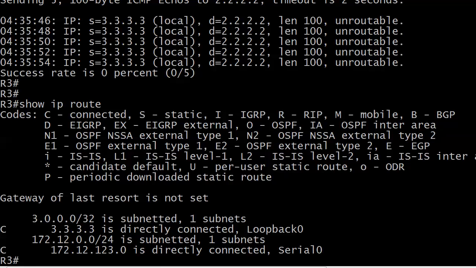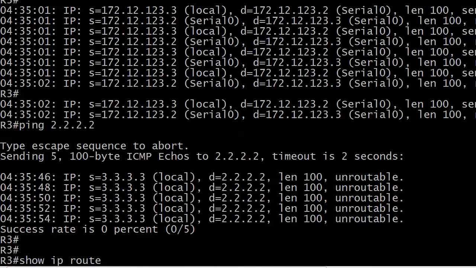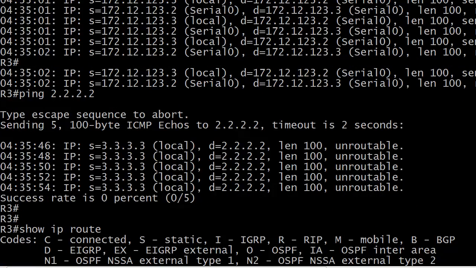There couldn't be. So the router sends a packet to the routing engine, looks it up in a table and says, what do you want from me? There's no match here. I can't do anything. So that's why you're getting these messages that tell you unroutable. But the only way we saw that was to run the debug IP packet command, because the ping wasn't telling us that. The ping was just saying, I can't get the packets there.